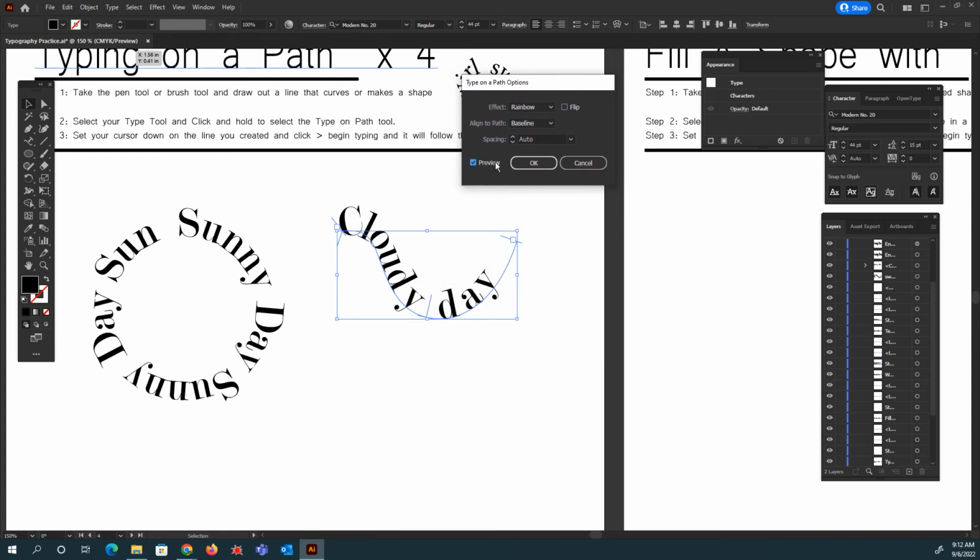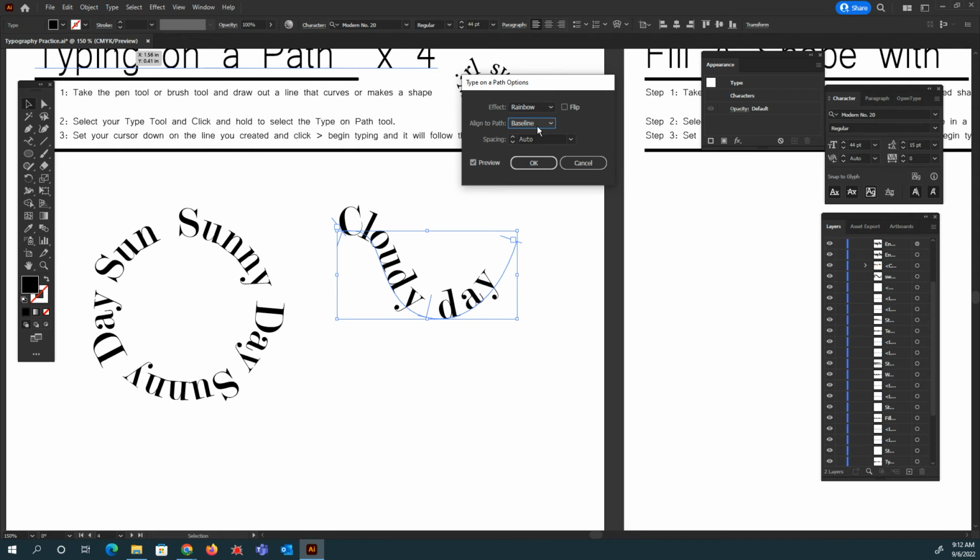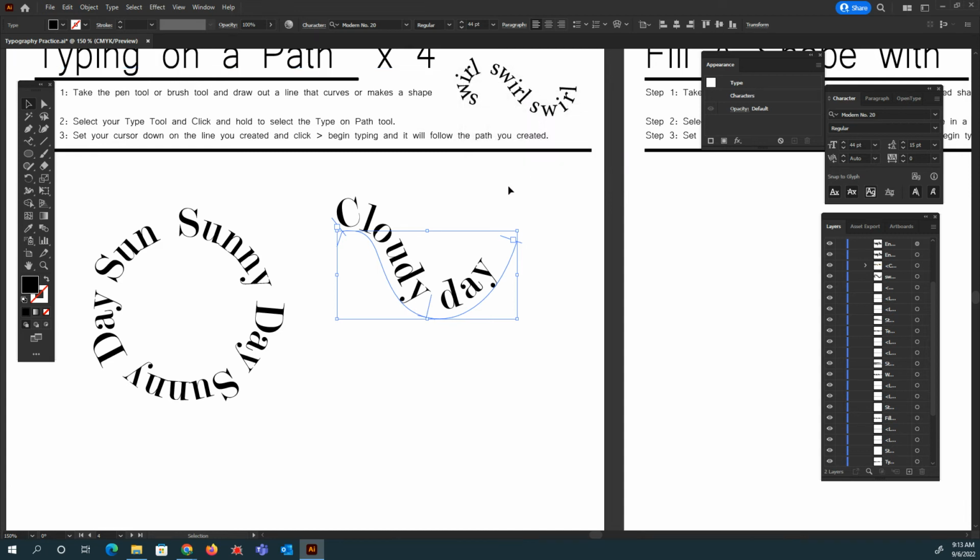So I'm going to click on Preview, and then I can click on these things and see what happens when I click through each one. What do these things do? It's really important that you guys see these and you understand what these tools do and where they are located. This is going to help you understand center, baseline, all of those things. Okay, so again, it's not required, but just check it out.